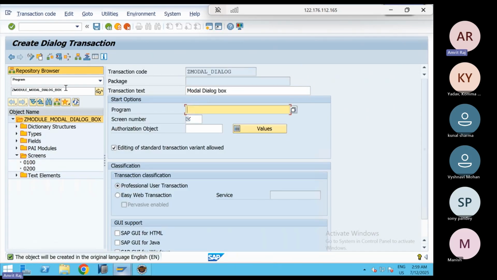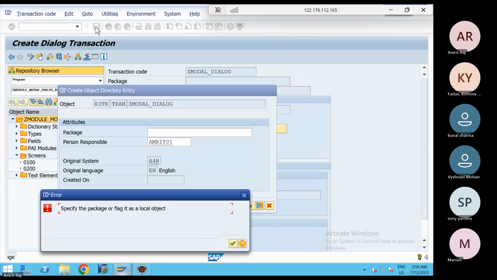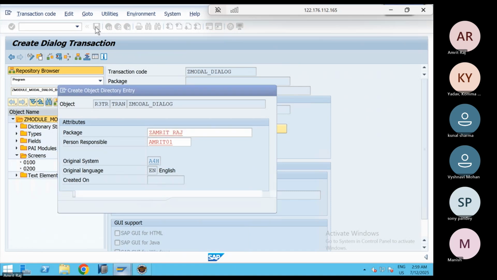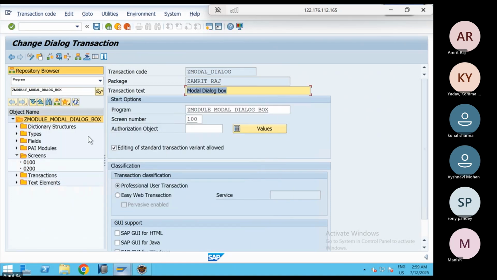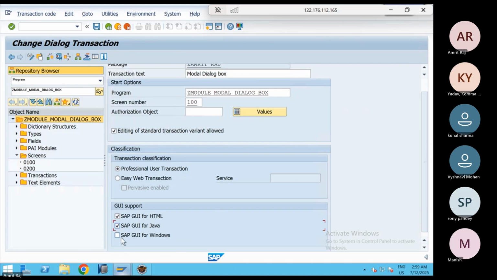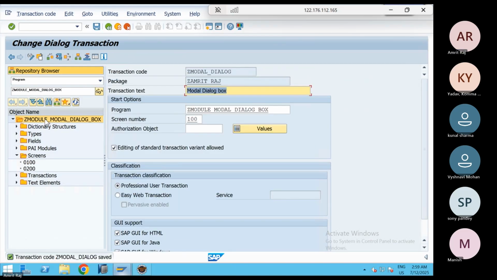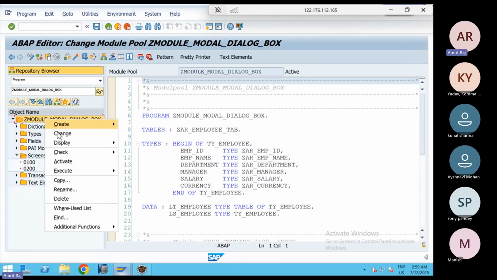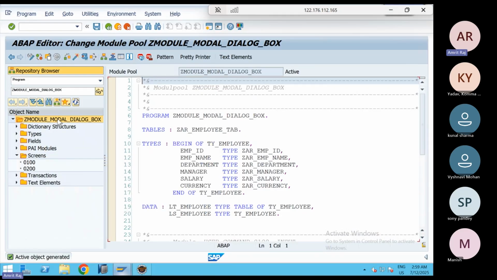We will simply copy the program, paste it here, and my normal screen and save it. Select all the GUI support and simply save it. So now we can do the activation and let's execute the code.